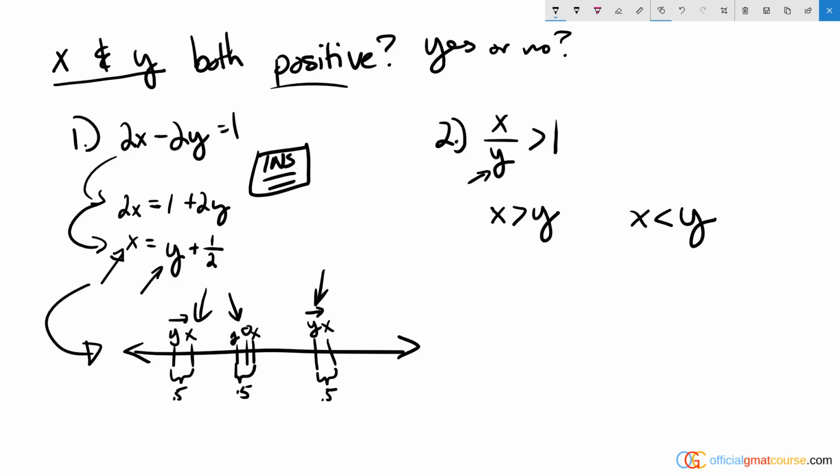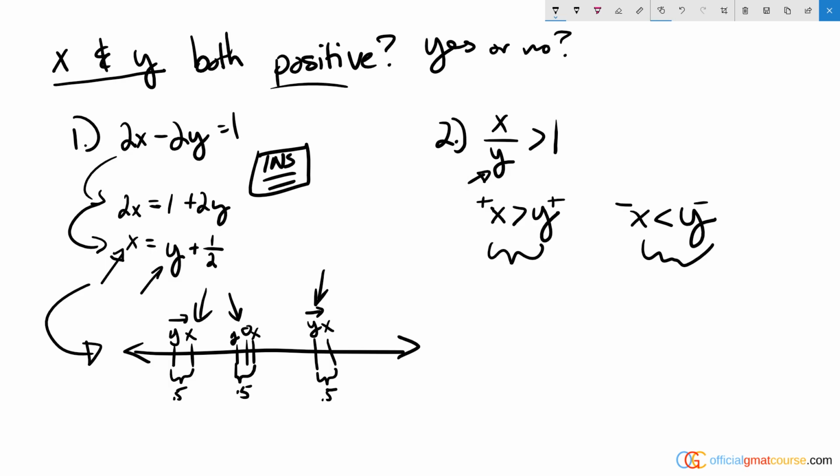So what I would say is, first of all, if you're good with interpreting this information, which is if y is positive, x is greater than y, which obviously means x would also be positive because there's no negative number that's greater than a positive number. And if y is negative, then x is less than y, meaning x is more negative. If you're able to interpret that, great. Most people can, but most people will also struggle with understanding what they've just done when they get into this situation. And under time pressure, it can get confusing.